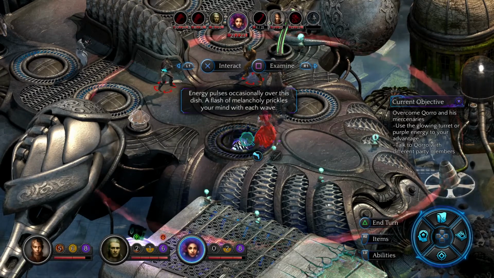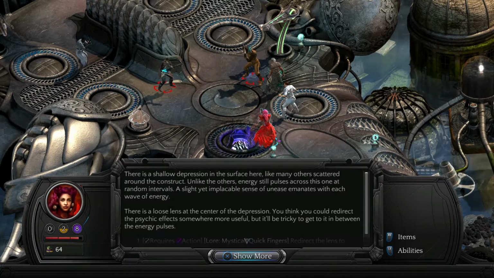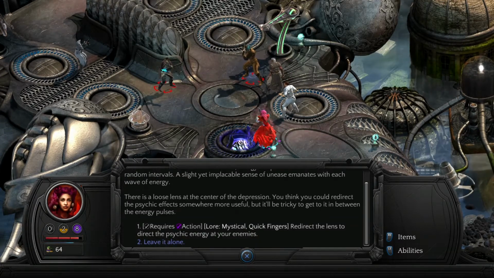Energy pulses occasionally over this dish, a flash of melancholy prickles your mind with each wave. There is a shallow depression in the surface here, like many others scattered around the construct. Unlike the others, energy still pulses across this one at random intervals. A slight yet implacable sense of unease emanates with each wave of energy. There is a loose lens at the center of the depression. You think you could redirect the psychic effects somewhere more useful, but it will be tricky to get to it in between the energy pulses.